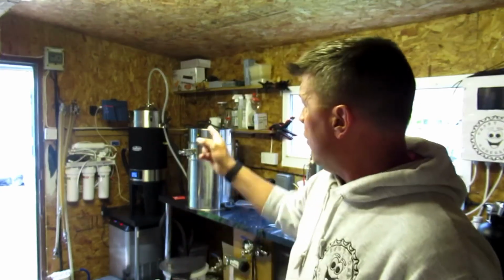Now, there was a problem with me fermenting this beer, and it was a complete cock up on my part. You can see over there I've got the Grainfather conical fermenters, and down below I've got the glycol chiller. I've got 2 lots of the hoses, so I've got 2 fermenters, so I can brew 2 beers and have them fermenting at the same time. But from the glycol chiller I'd only ever connected the hoses up to one of the outputs. I had another set of hoses to use, but I'd never connected them up.